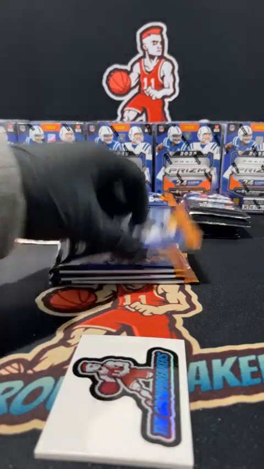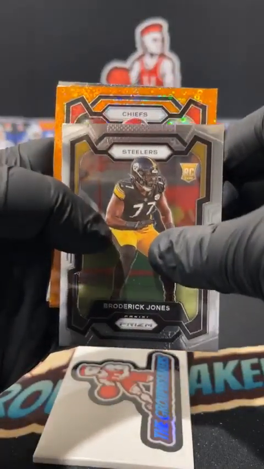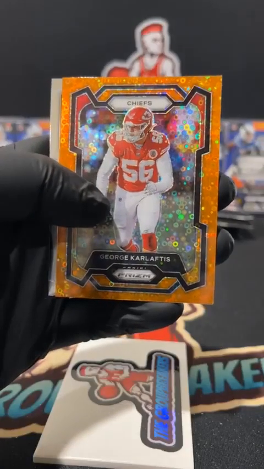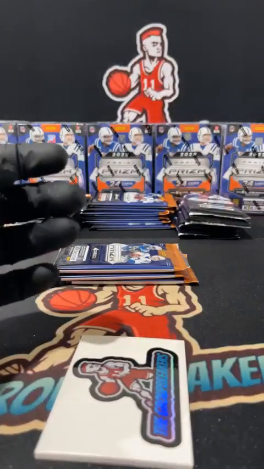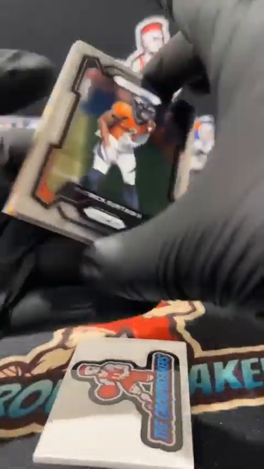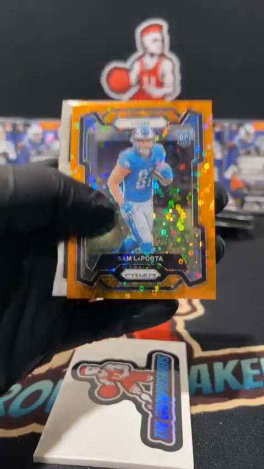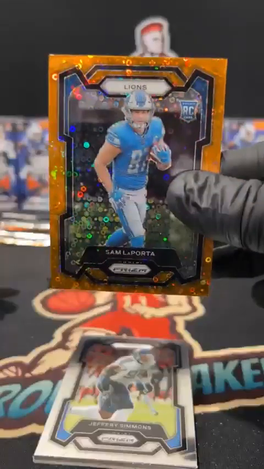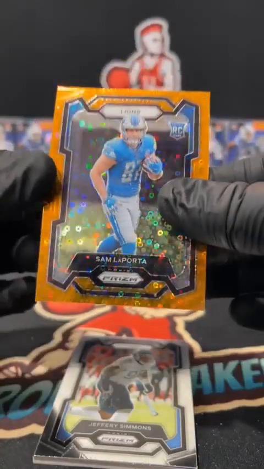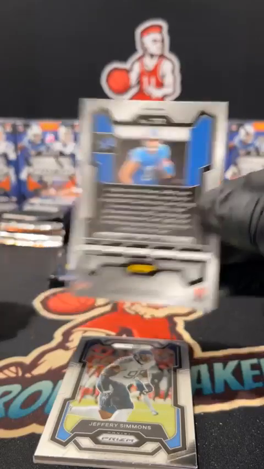So far, so good. Broderick Jones, Chiefs, Karlaftis, and Duggar. Dickerson, Lions rookie, Laporta now. Wow, we're hitting them all. Detroit Lions going out to Zach Lawrence. Once again, the centering's not bad on these, honestly. Not bad at all.